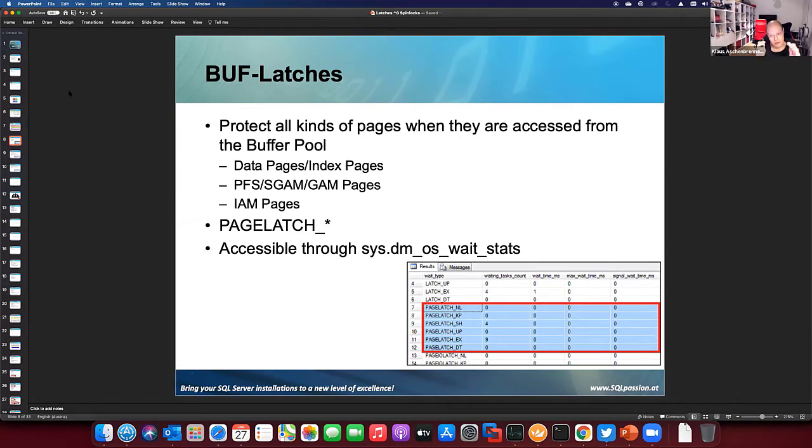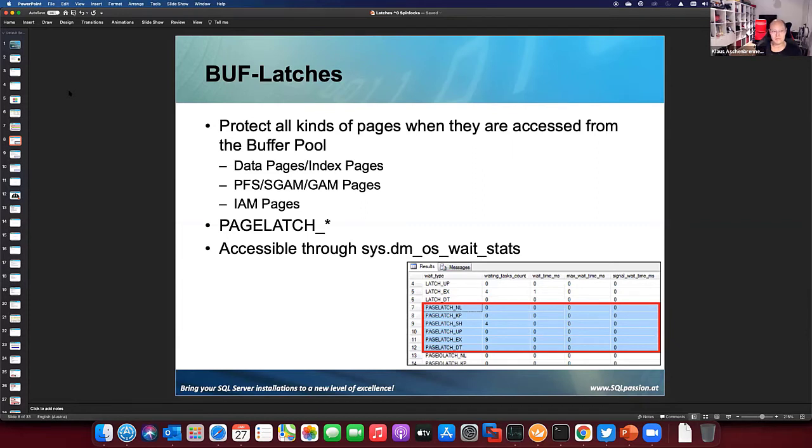And every time we read a page from the buffer pool, SQL Server has to protect that page with a so-called shared latch during that reading operation. It means that during that reading operation, nobody else can change that same page in the buffer pool, because when you want to change a page in the buffer pool, SQL Server has to acquire a so-called exclusive latch. And guess what? A shared latch and an exclusive latch are again incompatible with each other, the same as I have described previously with locks in SQL Server.